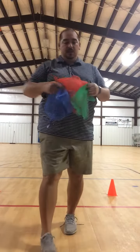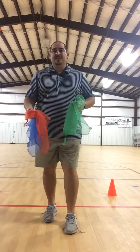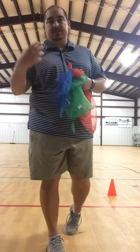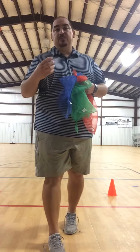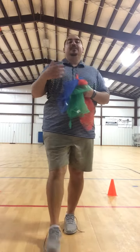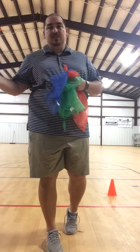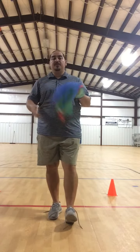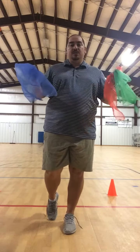It's toss, toss, catch, catch — go across your body and keep it in front of you. As you get more comfortable, try it with a tennis ball, or something small at home like a walnut that's not going to break. Make sure you're doing it outside — I don't want a tennis ball breaking mom and dad's wedding pictures or something like that!